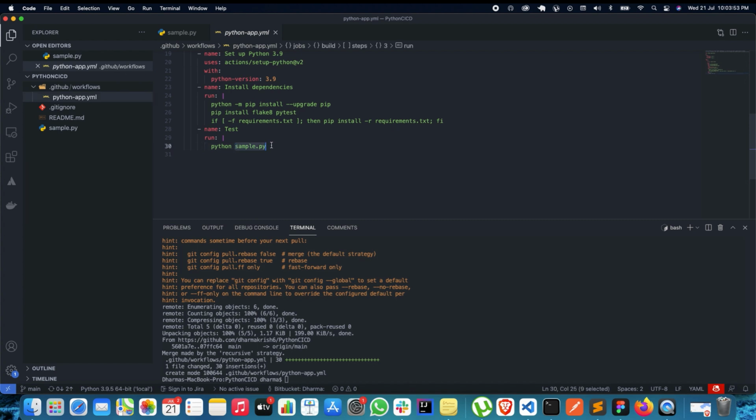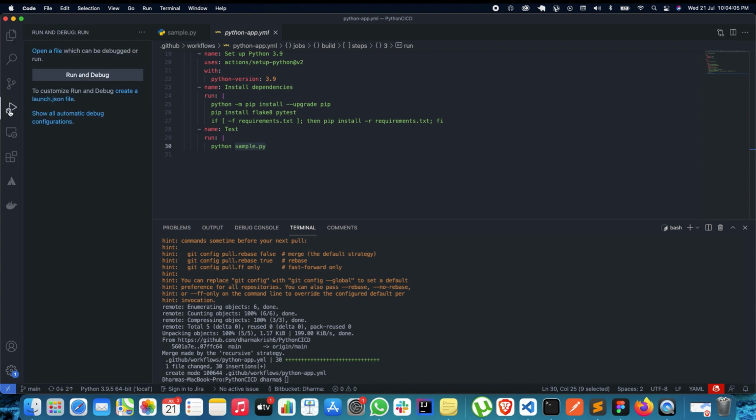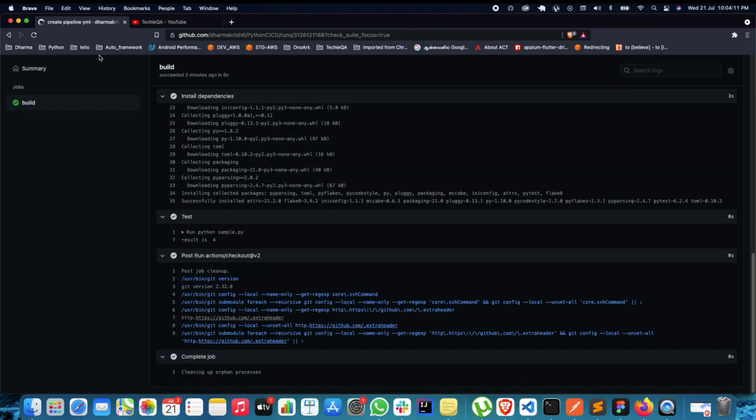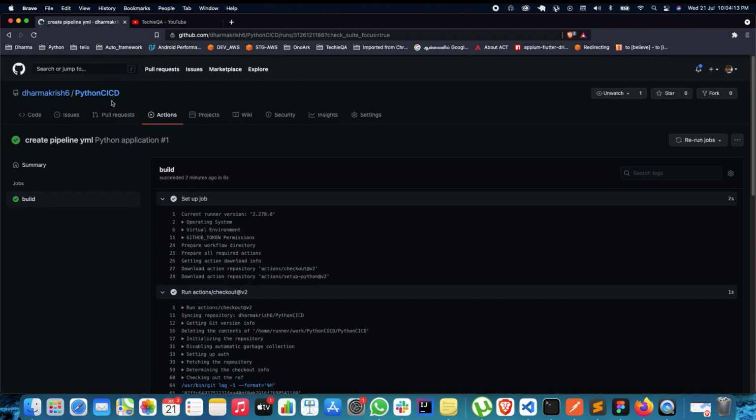As of now, I have given the sample file.py. I just hardcoded it, or else if you have some folder structure or something, you can directly give it. So any other file or something like that. Okay, now if you go here, the pipeline will also show, it's fine. Let me go to the pipeline.